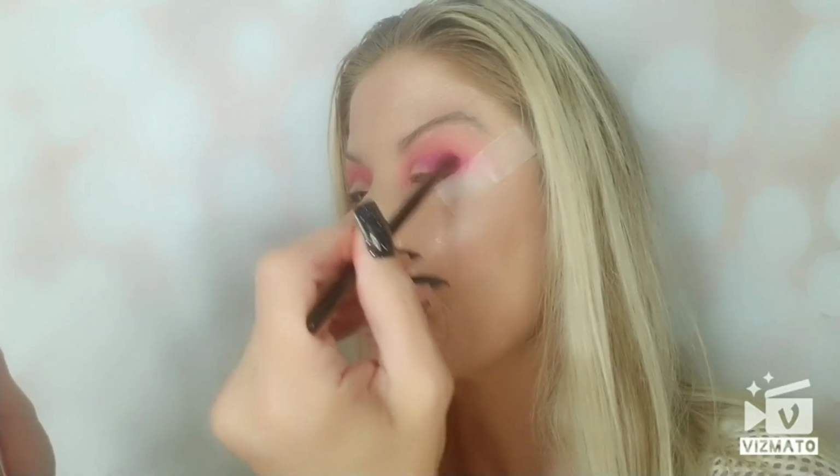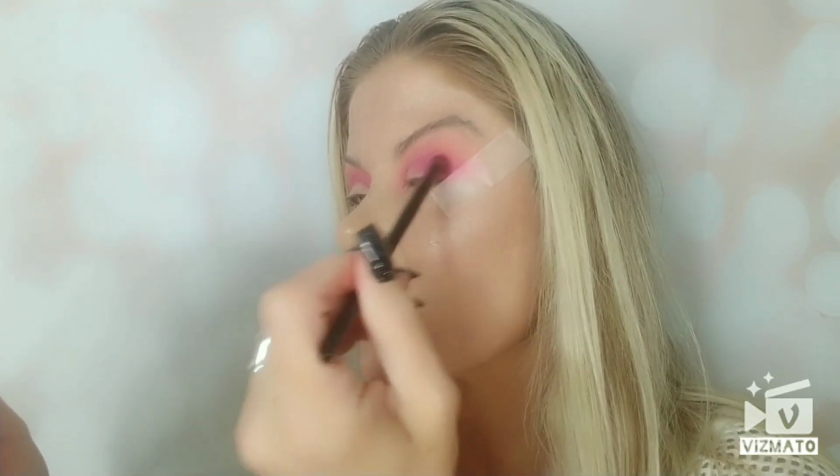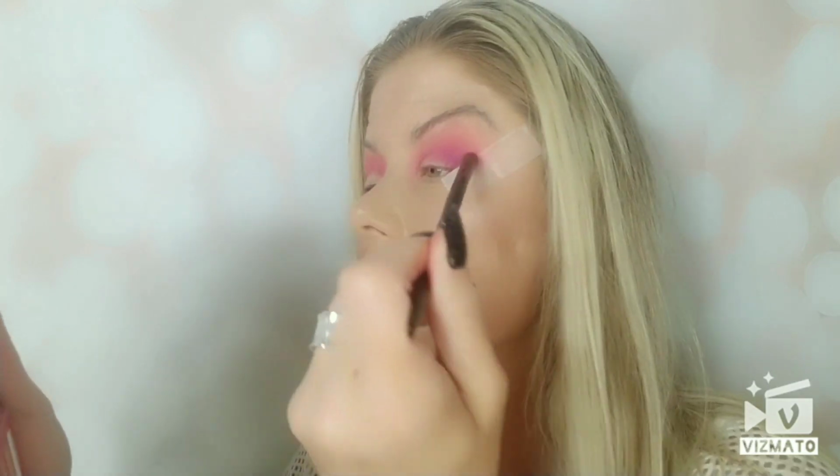And please, when you are working with these shadows, guys, just do a hair bit at a time and then gradually build up, because once you get this color placed, it can go really bad really fast. And that's with any shades that are more vibrant or really pigmented. You just don't want to immediately go in with a ton of pigment, especially when it's your first time working with it. It's just a good idea to gradually and gently build up that shade.